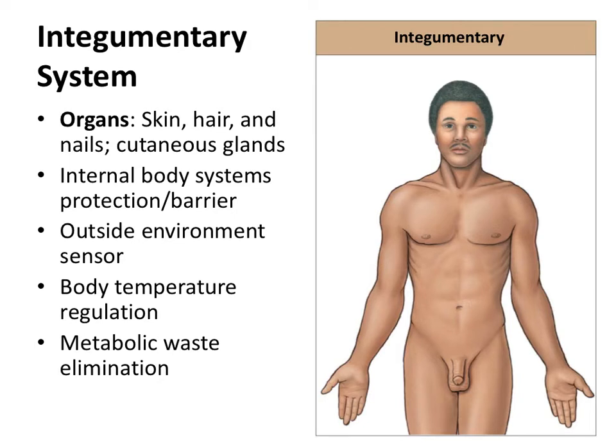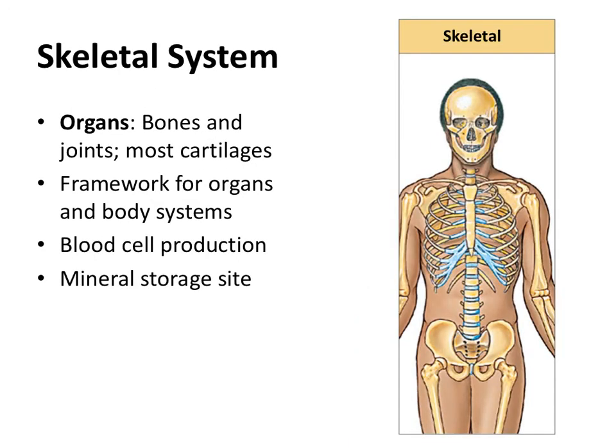All right, so the integumentary system is your outer covering, your skin, hair, nails, some of the glands that are built into your skin. We'll talk about all that too. Mostly it's separating your inside from your outside and protecting your inside from all sorts of damaging things of the external environment, whether that be abrasion, chemicals, bacteria, just drying out, things like that. We're going to have sensors in it, different nervous structures. It'll help regulate body temperature. There's a small waste elimination component as well, your sweat glands.